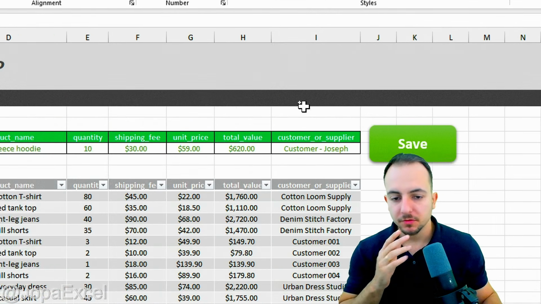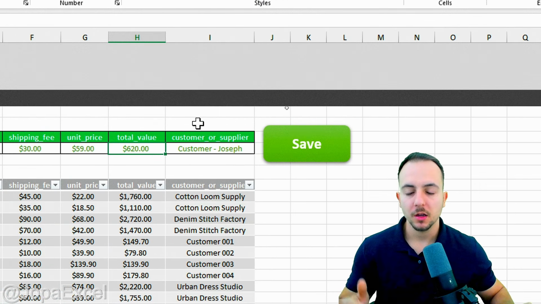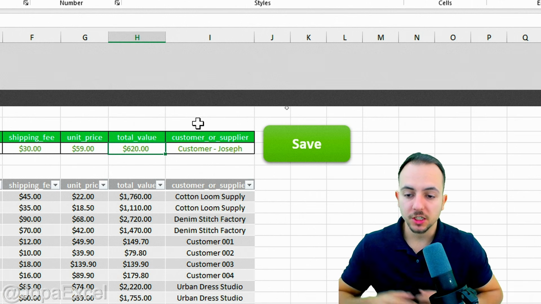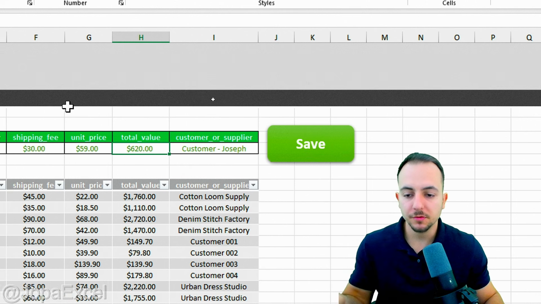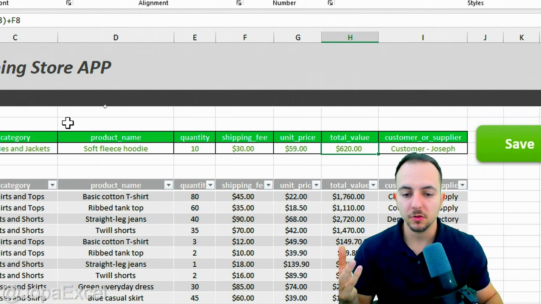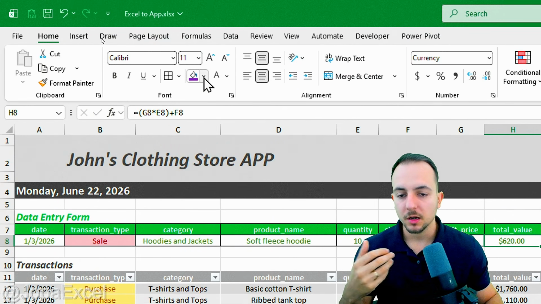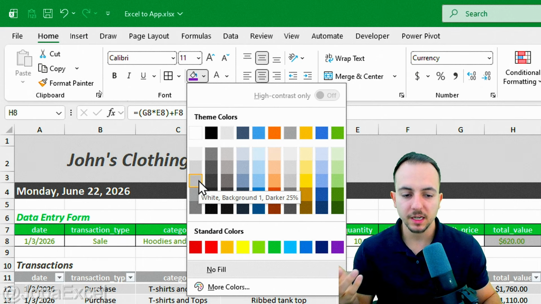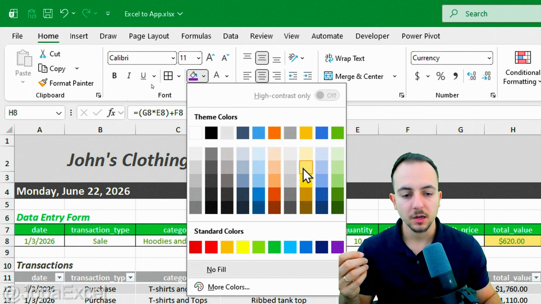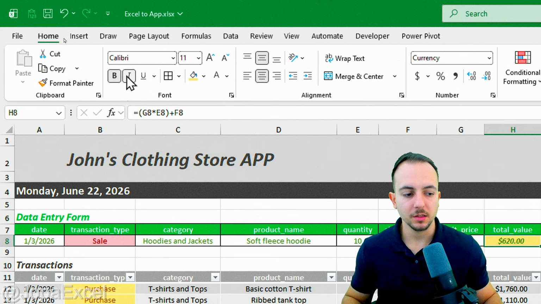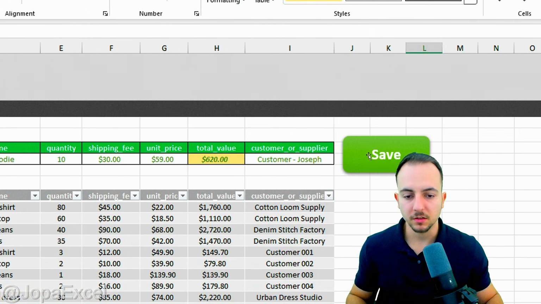And just something very important, the total value is a formula. I think it's maybe smart to change the background color to a different color, just to let us know that it's not just a simple value, but a formula. The color that I always like to use is gray, but because we have a lot of gray in the template, let me go with yellow. And also we can go with bold in a different effect like this.